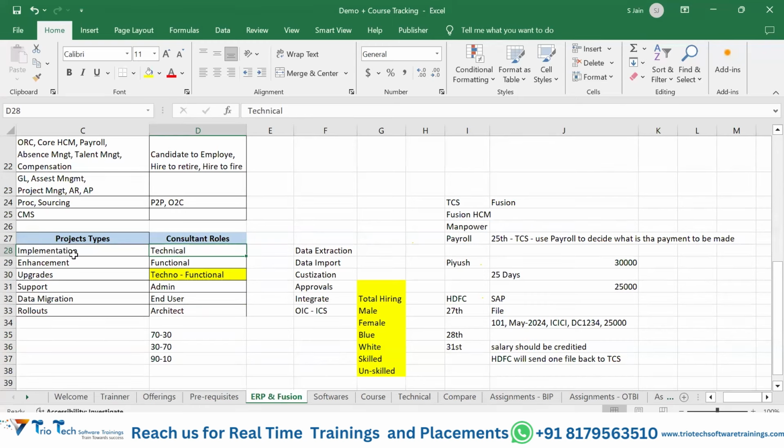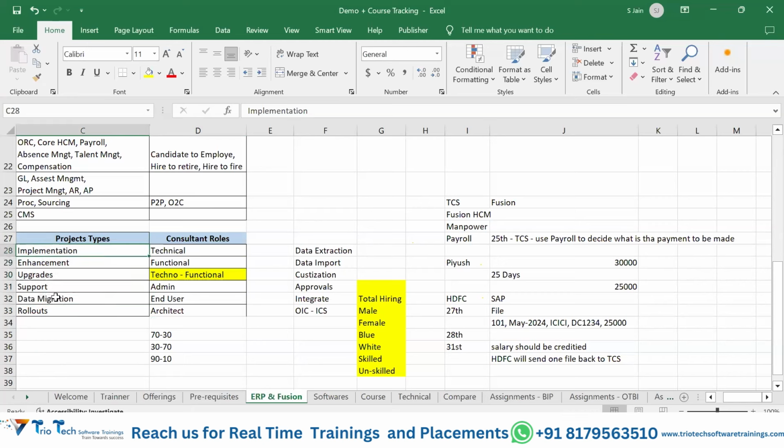Okay, guys, talking about different sorts of projects as a consultant, we might be getting placed into product based companies, or we might be getting placed into service based companies, or we might be getting placed into the client locations or the client companies who have purchased the software. And guys, in those companies, what sort of projects are getting run?